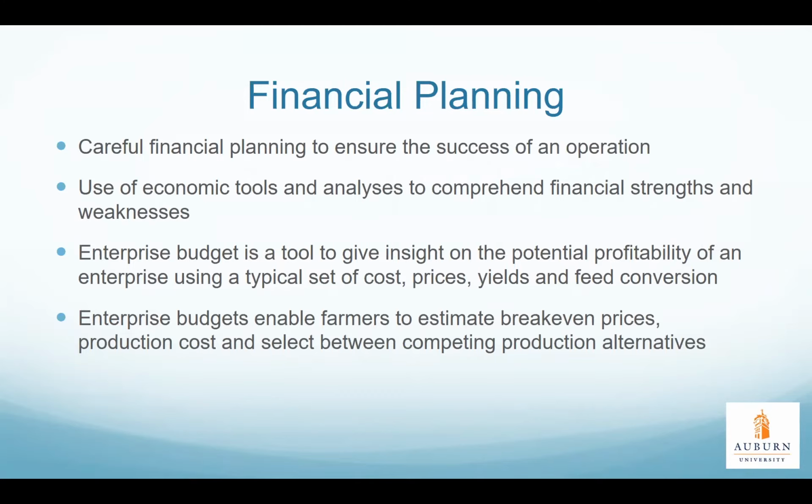And so the enterprise budgets, you know, they help look at the break-even price, which is what we compare to the price we're receiving. If the break-even price is lower than the price we're receiving, then you're making some money. We look at that for both the variable costs and also for the variable plus fixed cost. And enterprise budgets are good to let you compare one enterprise with another enterprise, which is very useful to you. And there's a set of rules to follow doing these enterprise budget constructions so that you'll be able to compare apples to apples and not apples to oranges.